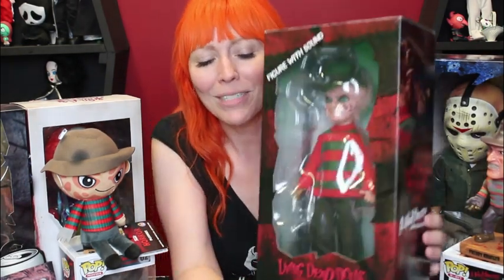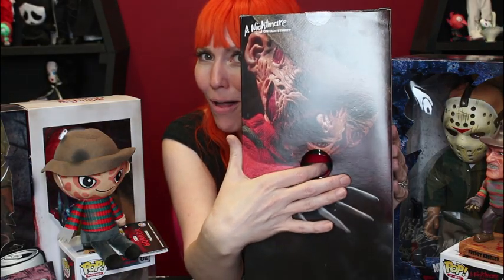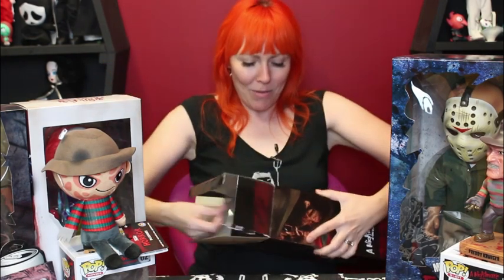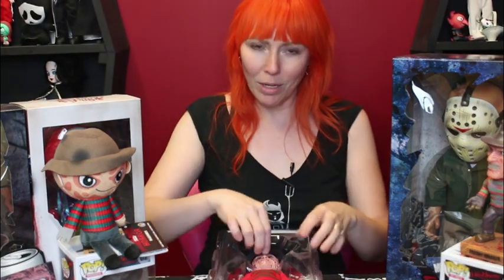First off, shame on you. Shame on you for not playing with this adorable little doll. But you can see, you can still check him out and stare at his beautimousness and all that glory. Of course, down here it's got the same font, little script, A Nightmare on Elm Street from the actual movie. On this side it's got a great close-up of his face, but on the back — BAM! Look at that beauty! You can see the claws reaching out, and there's the little hole so you can reach inside and press play. Let's tear inside and see just how glorious Freddy Krueger actually is. You know what's super nice, you guys? He's not strapped in there with 12,000 dang near impossible to get off twist ties. Slide him out of the plastic — just one little piece. And then his little hat popped right off. Come out of the box, you little cutie!